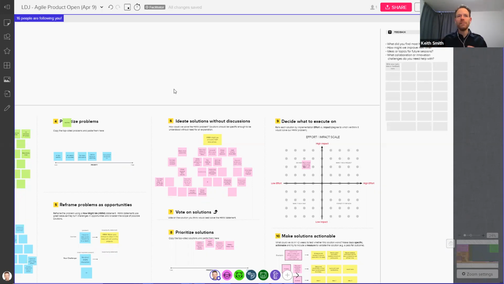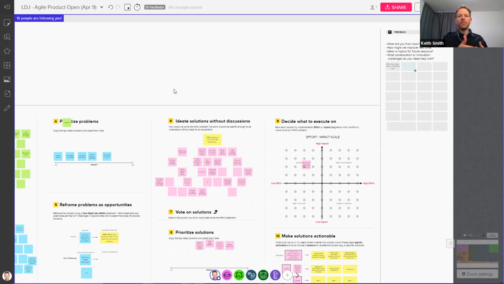So the whole idea of removing the conversation is by design. And AJ and Smart, who came up with this process, recommend that it's done even in person.